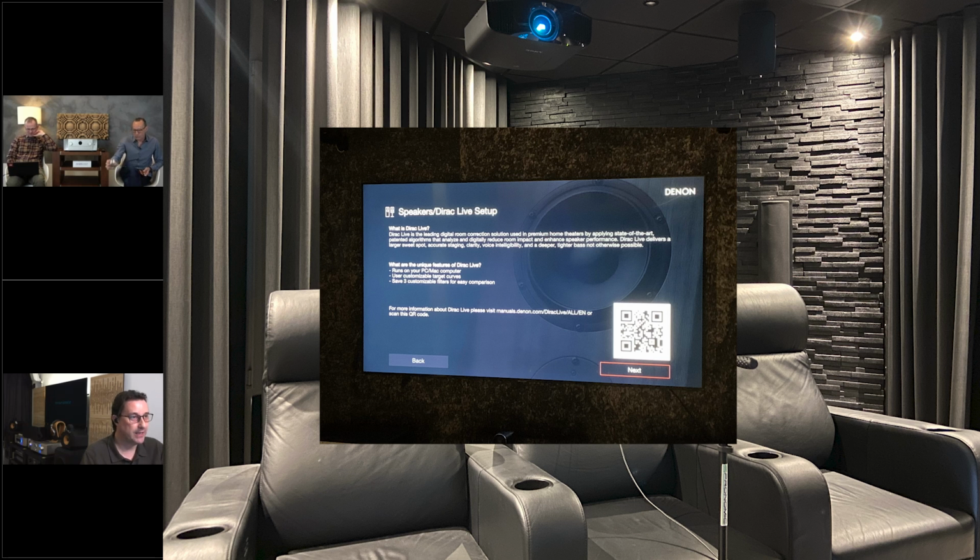You just use the phone to snap the QR code, and that will guide you to the actual website. If you have a Marantz, it will be Dirac something something Marantz. If it's a Denon AVR that's eligible, you will see Denon and there you will see the devices that are compatible. If your device is compatible, of course it should be because it already showed you that you have Dirac, you then purchase a license based on your needs.